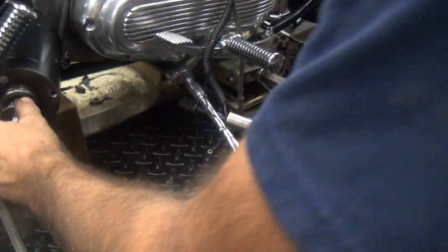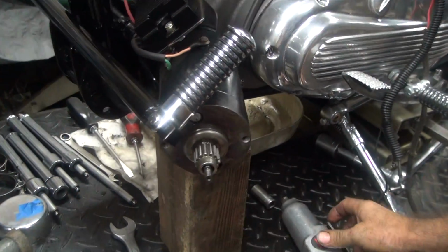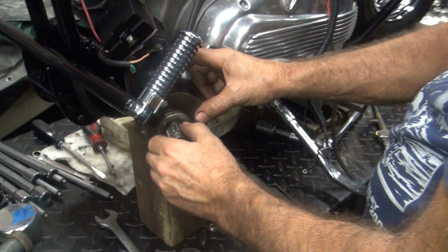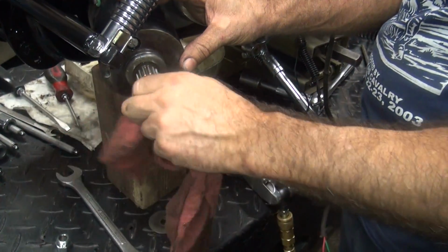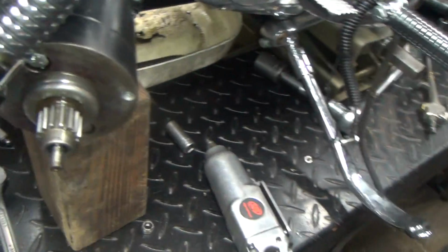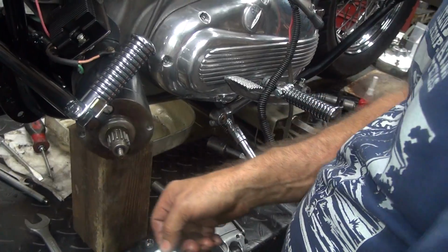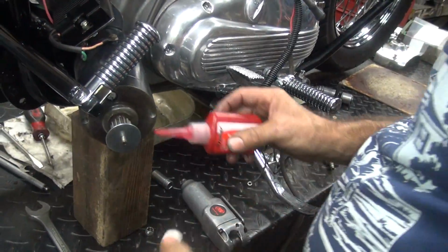Okay, we're going to take off this joiner nut now. Gears on there tight. Things have been dropped or something. See the bend in there? No difference in hole size. Yeah, something's wrong with this generator. Shaft looks straight.